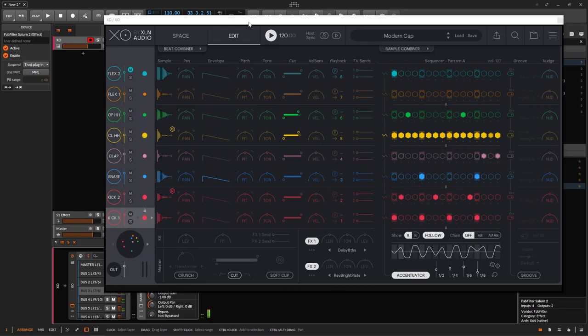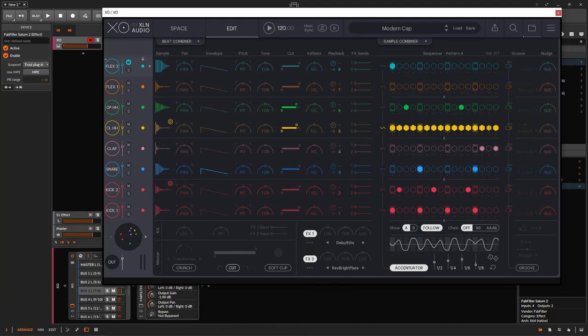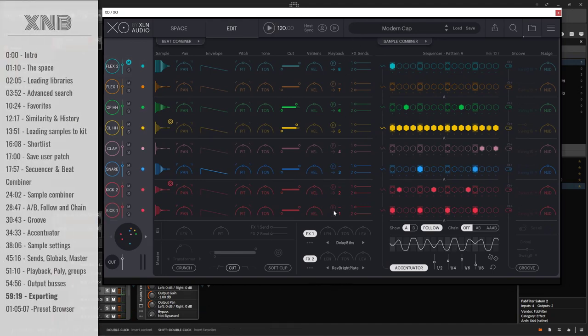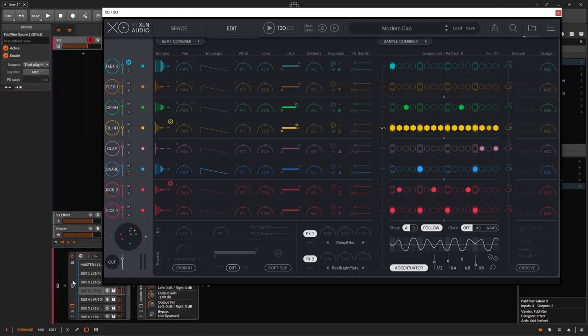It's that simple. All right. Okay, so maybe you don't like this way of working, right? Maybe you don't like to go through the master, or maybe you don't like to do the output buses. And that's fine. I don't like it either. So what you can do is export whatever it is that you have right here in very different ways. And the way to export the sound is going to be this button right here.